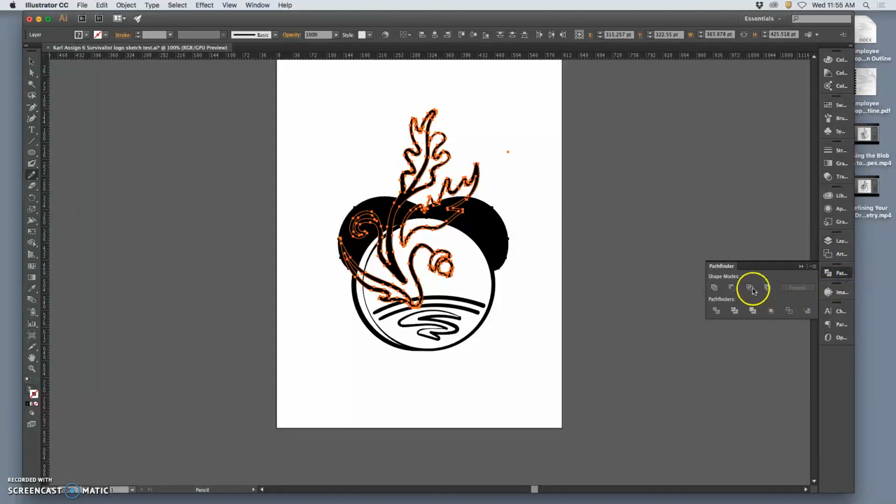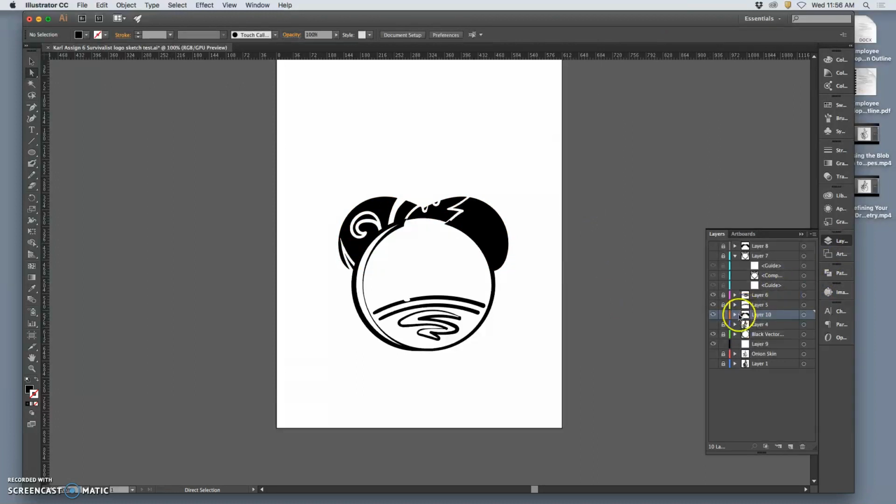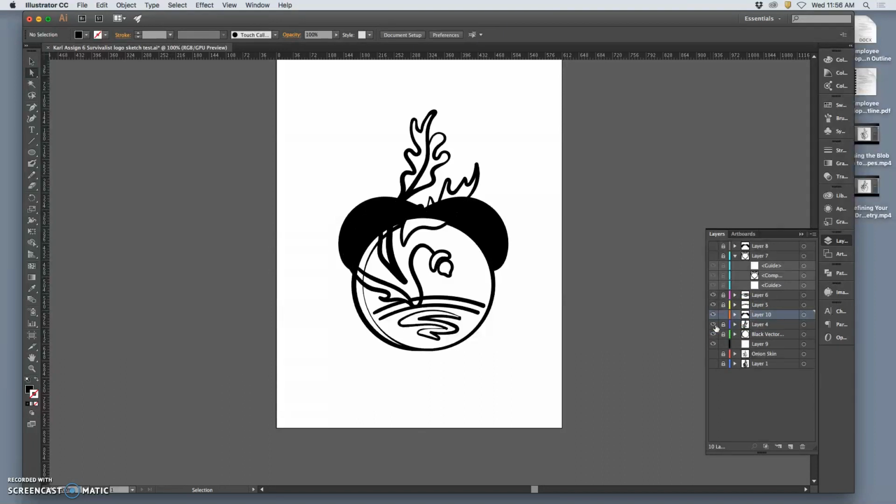So sometimes you can get a result that you like through Pathfinder, through blocking or erasing out, right? So this cuts out that plant shape from my background. And then I can add the plant shape back in because I have it on a different layer, right? But ultimately, and this is where it comes to be like coloring, ultimately what I want to do is take my plant and cut out the inside shape.